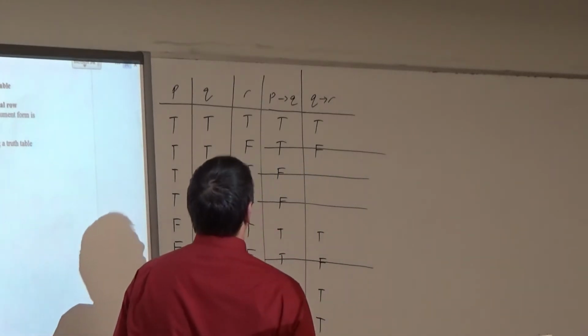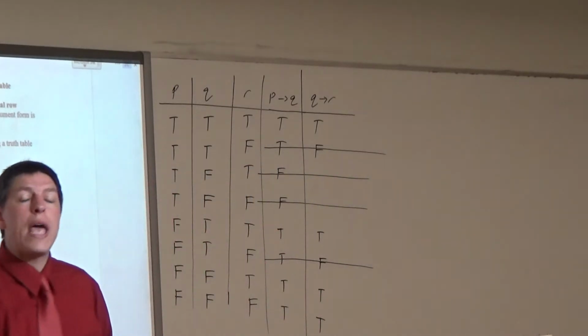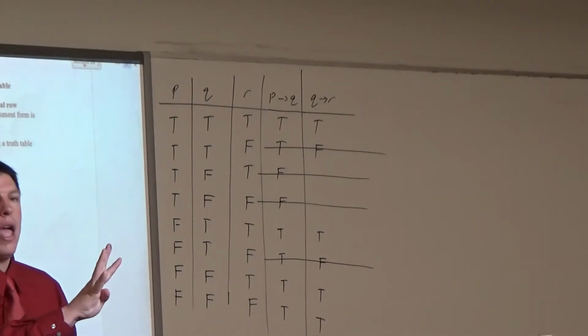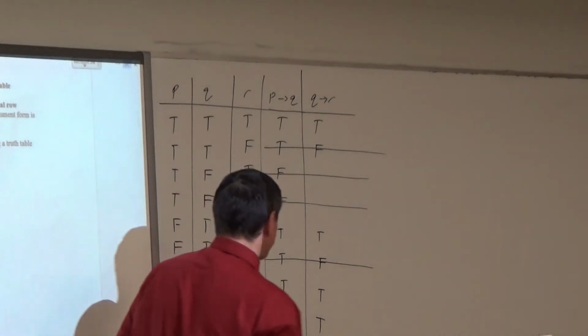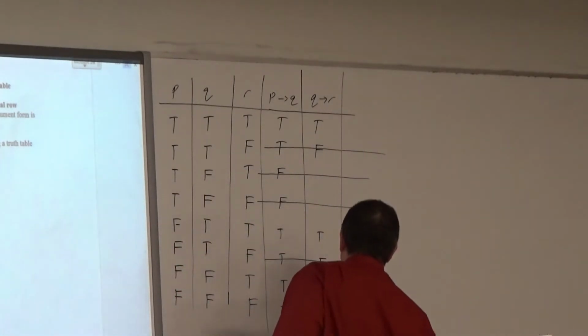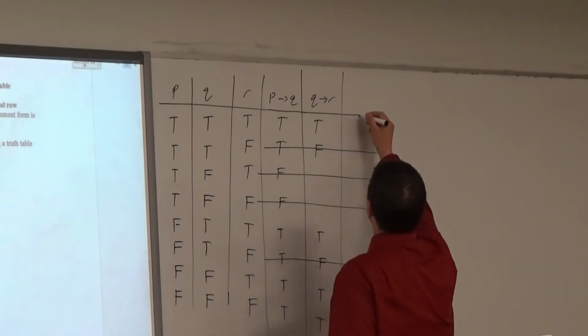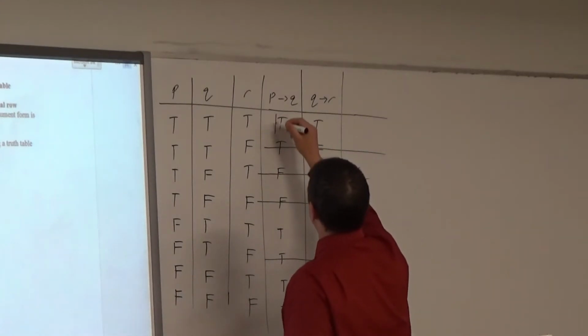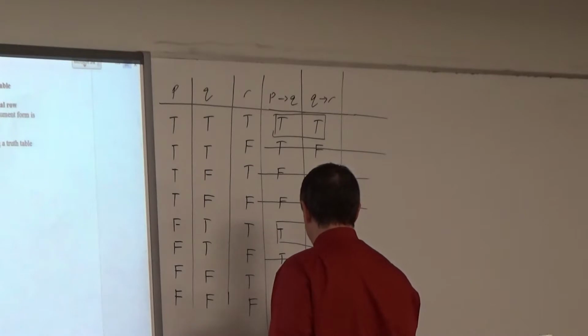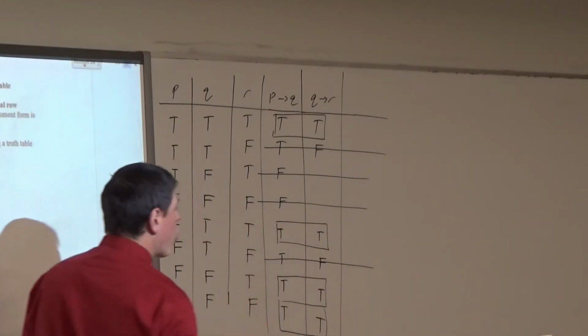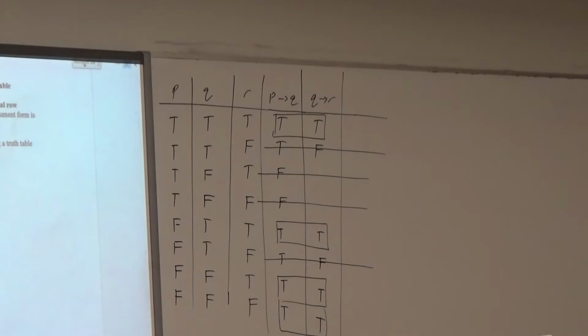Okay. So, when it comes down to it, guys, don't we only have 4 critical rows? And that way we don't have to keep making truth tables for stuff. Or at least those rows. I apologize. Okay. So now what we want to do is look at row number 1, row number 5, and then row number 7 and 8. Those are the critical rows. Any row in which all the premises are true is a critical row.